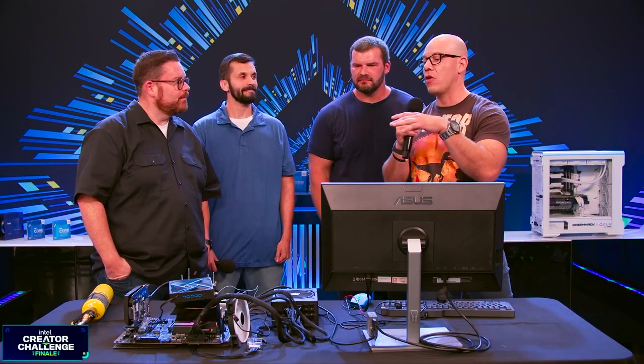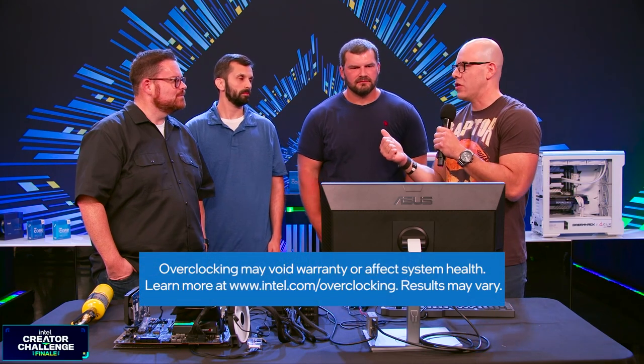And we have Luis Draghi, which is part of the Intel Overclocking team. We have an Intel processor for the 13th generation that we're going to overclock, and we're going to show you how much headroom it has. Overclocking is something that we do, but once you do it, you want to make sure that you're going to void your warranty. But we still like overclocking — just keep that in mind.